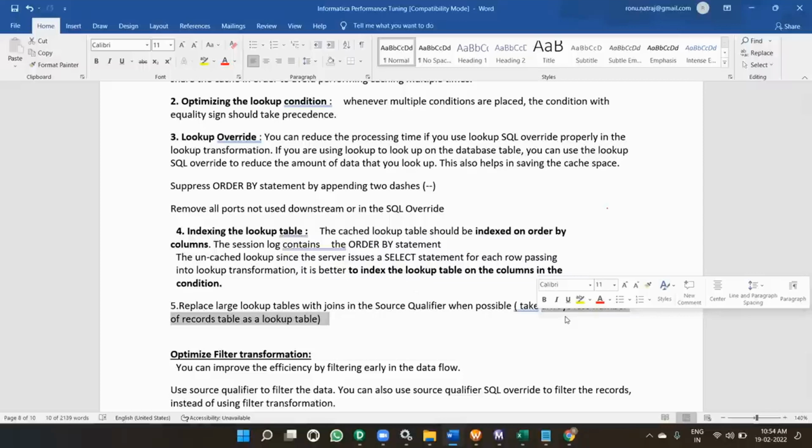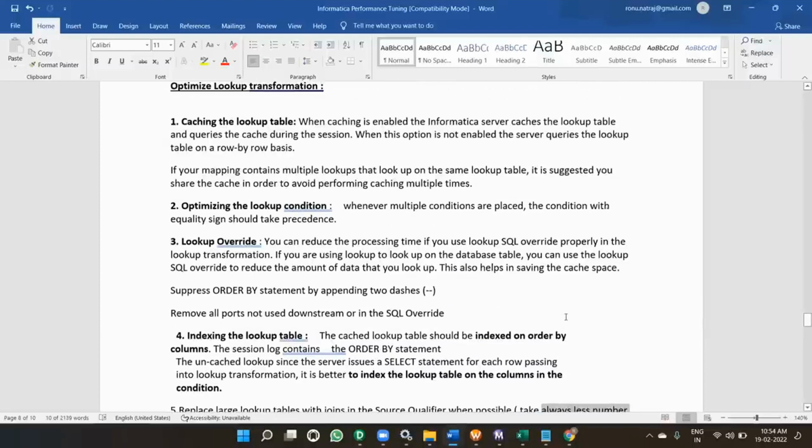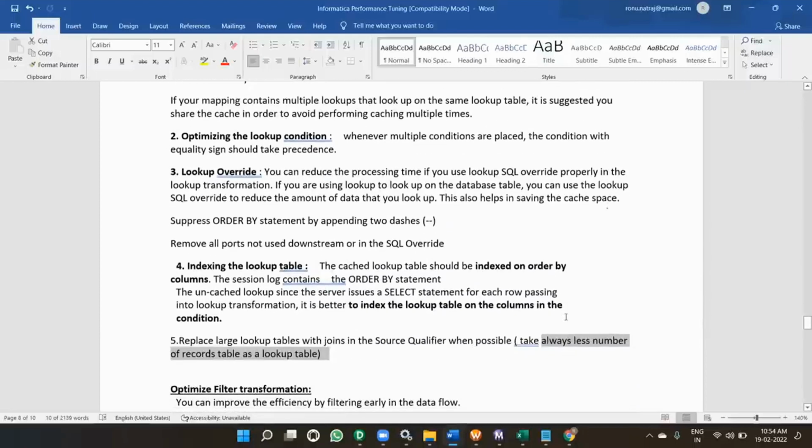There are five or six points in the lookup. Number one is to cache the lookup table. Number two, in the lookup condition, whichever is equality should come first. Next, in the lookup override, you can write a where condition, and also you can use double dash to override the default order by, and also remove unnecessary ports from the lookup transformation.